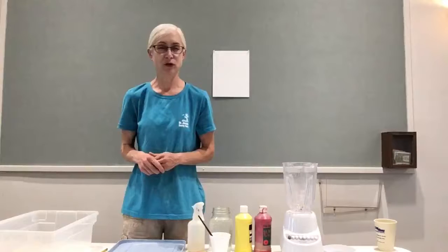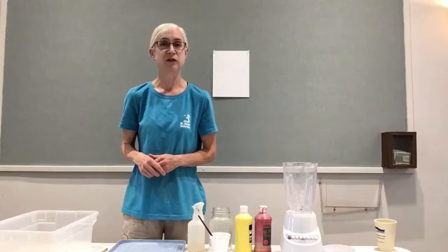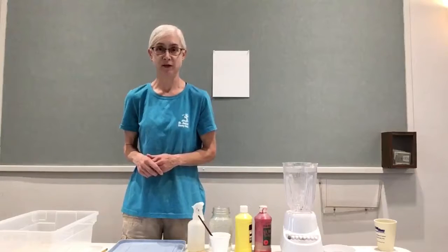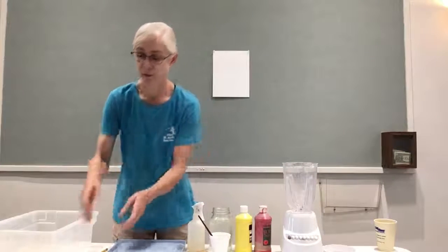So if you've ever wondered, should I just cut off the moldy part of the bread and eat the rest of it? The answer is no, because the bread is probably full of the other parts of the organism as well. There are a couple of different kinds of bread mold.